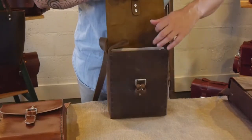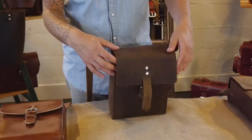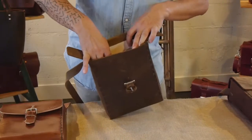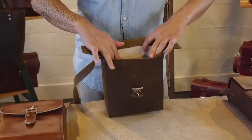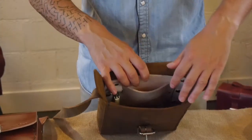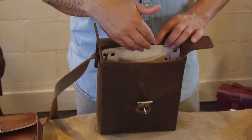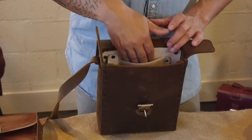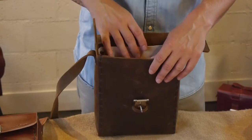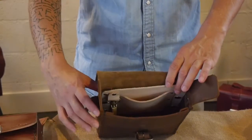Getting into this bag is very simple, very clean, very elegant. Pull back — we call these ears — they allow you to keep everything really snug inside in case it rains or wherever you happen to be. We offer a rear insert with an option to clip your keys on. This large space holds the things that matter the most to you. This pocket here serves perfectly for even the largest iPhones — you can have a large case on it and it fits nicely. You can also put items back behind here, like currency, your passport, or important documents that stay out of the way. And then you have this open space to hold whatever you might need.